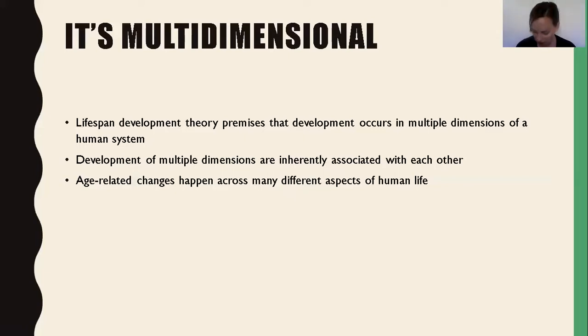So if I'm looking at a child who has autism, their autistic behaviors could be impacting all areas of their development. For example, if a child walks on their tiptoes, and that's very common for toddlers who have social and communication delays or are on the autistic spectrum, that affects how we move our body. That affects balance, positioning, strength, flexibility. All of those things are affected by how our feet hit the ground. So their gross motor development is going to be affected by the fact that they walk on their tiptoes.